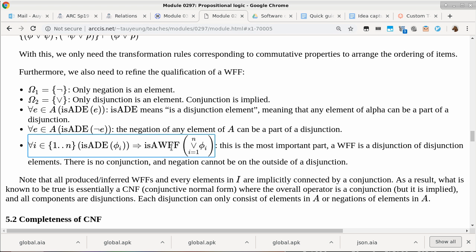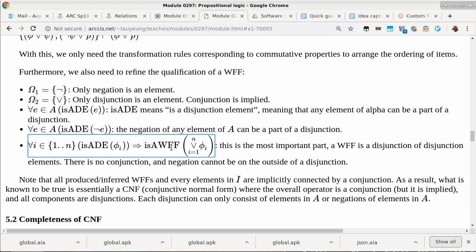And then I can assert that the disjunction of all those phi's is a well-formed formula. But this is the only type of well-formed formula under this particular definition. So that's not really considering the implicit conjunction, right? Correct. You're only considering disjunctive elements? Yes. So the well-formed formulae are only the disjunctive terms because the conjunction is implicit. The conjunction is basically a conjunction of all the well-formed formulae that are known to be true.